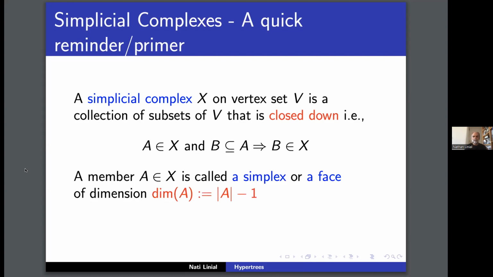And we have some more terminology. The members of the simplicial complex, we call them faces or simplices, and we associate a dimension with them. And the dimension of a set A is just its cardinality minus 1. If you think about it for a moment, it makes a lot of sense. We associate with the singleton dimension 0, with the pair of vertices dimension 1, and so on. So these things make a lot of sense. And the dimension of the whole simplicial complex is just the largest dimension of a face in X. Okay, so this is really crucial. It's not a complicated definition. We're going to be using it throughout. We're only going to talk about simplicial complexes in this lecture.